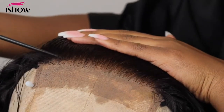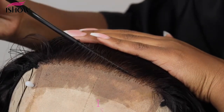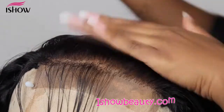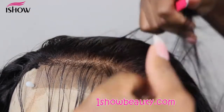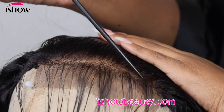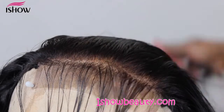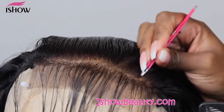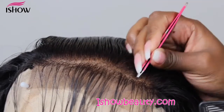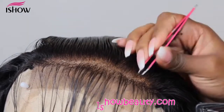Now that I have done the first two lines of the closure, I will open a line so that I don't over plug that section. I'm going to open a line and then start plugging from the second or fourth line of the closure. You will actually see that when I pick up the hair, bald spots look like they're happening, but in actual fact, I can see where I should stop.